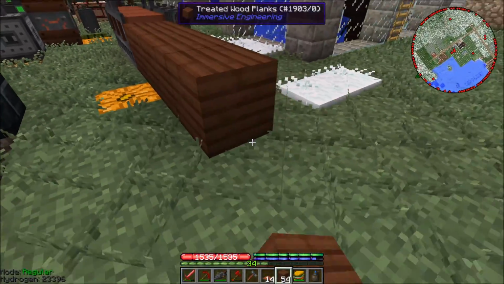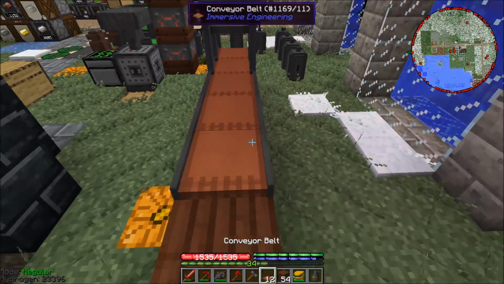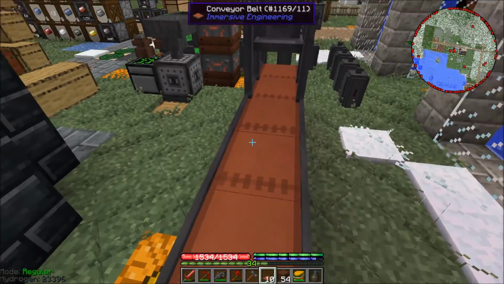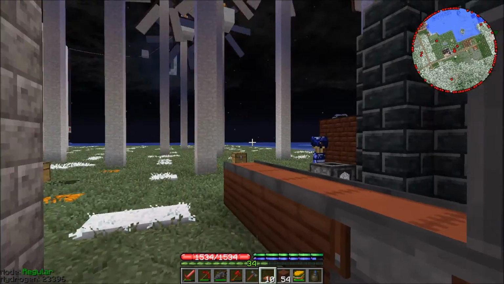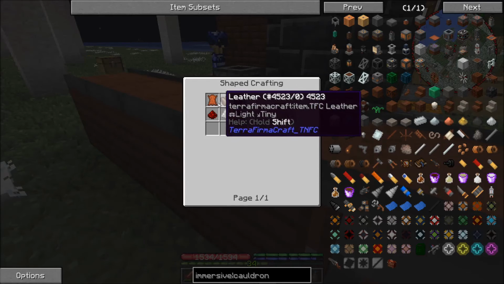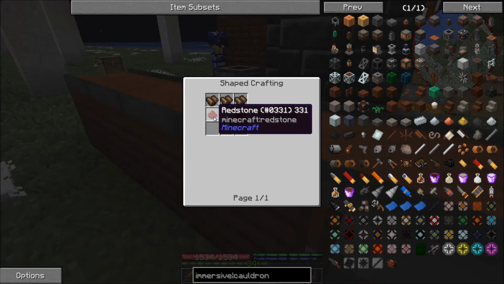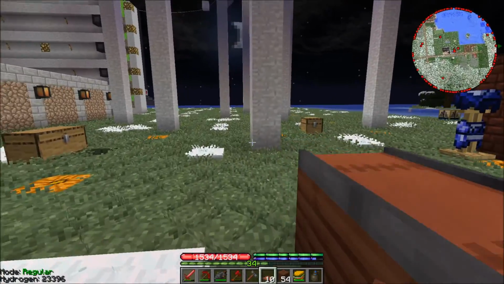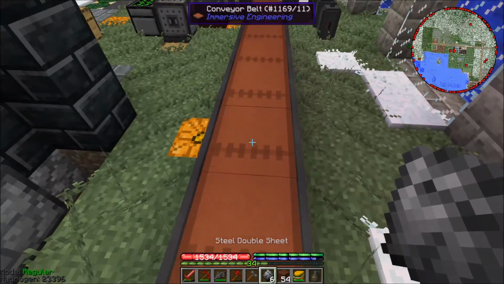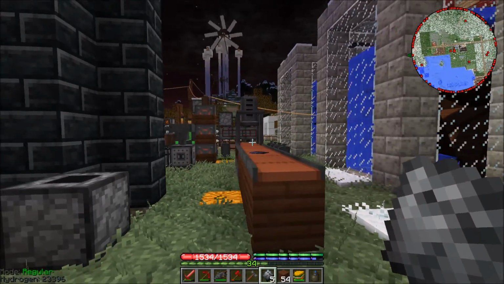So we're gonna place out some blocks here and throw down a couple more of these conveyor belts. By the way, oh, well, it's moving me. These conveyor belts, pretty simple. You need 3 pieces of leather, 2 pieces of redstone, and an iron plate of some kind. So that's not that big of a deal. So let's see if we throw one of these on there now.